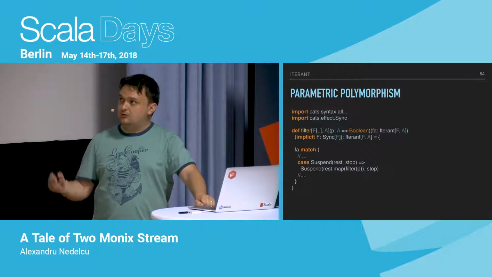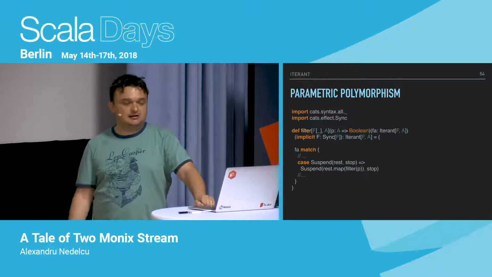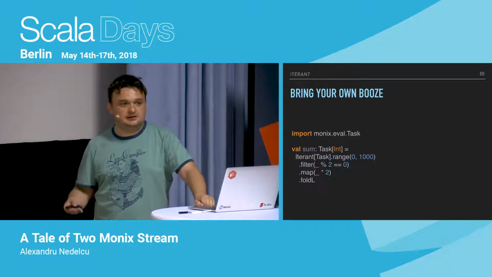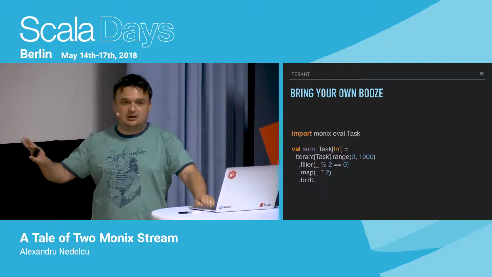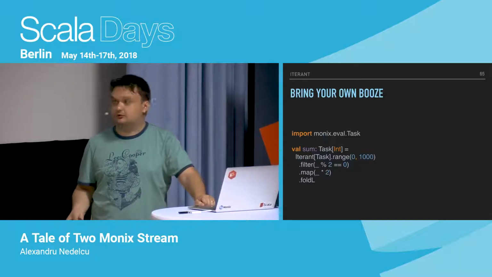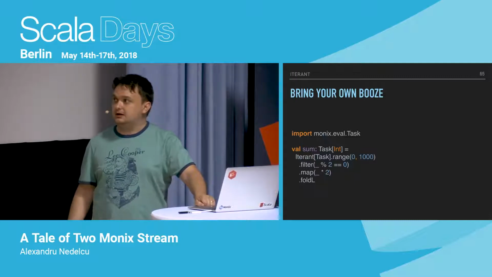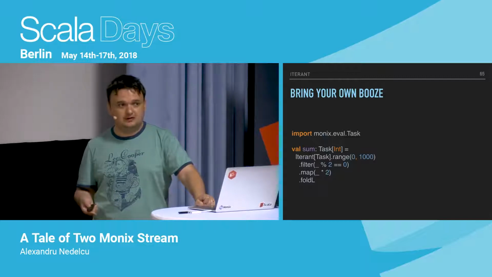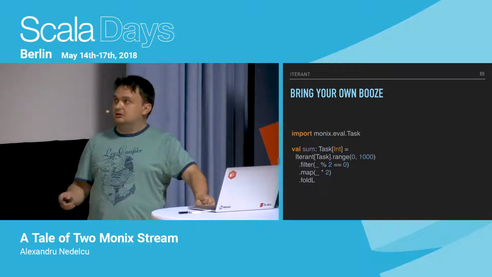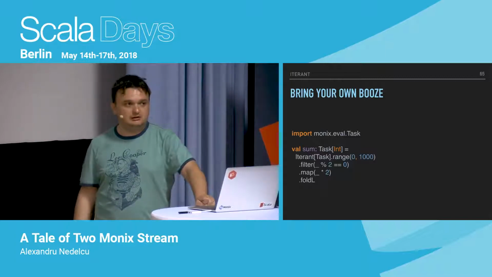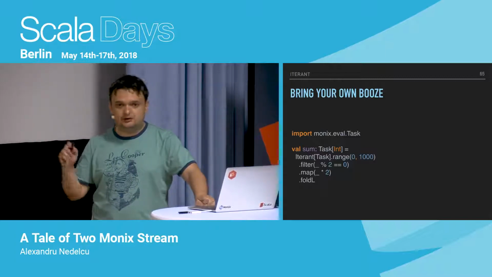So now it works for IO, it works for task, it works for coeval, and Iterant, again, is a high-level data type. That pattern matching I just showed you, you don't really have to do it because it already provides operators that you could use, just like Observable. It actually provides many of the same operators, except that the concurrent ones are really harder to implement than with a push-based approach. But we are getting there, and the current version is already really useful, even without switchMap and throttling and so on.